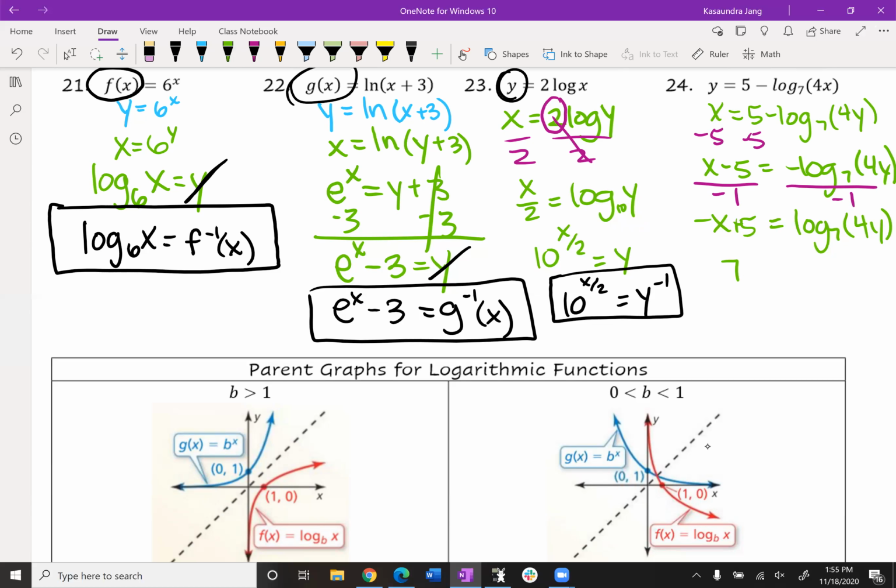Raised to, this is where I usually see the mistakes, what the exponent is. The whole point of a logarithm is to solve for the exponent. So whatever's on the other side of the equal sign from my logarithm is my exponent. Like the entire -x plus 5, that whole thing is my exponent. And then this should equal the argument. Again, package deal here, that whole thing, the whole 4y is what this has to equal. Okay. I think this is probably where the most people were getting stuck, going from logarithm to exponential format. Any questions?